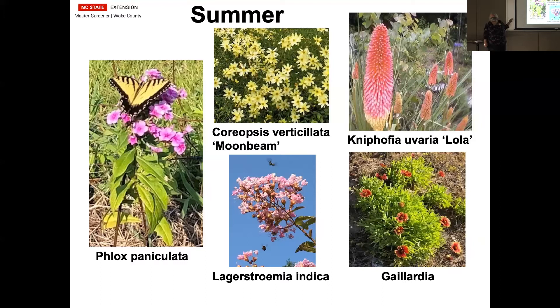Coreopsis in the center also comes in a lot of different colors. This one happens to be a very light yellow, which is really gorgeous. It has very soft, feathery foliage, which is great for something different. It lasts probably a good six weeks of bloom — it'll start to bloom, then bloom harder, then fade out. So there are a lot of blooms to it.